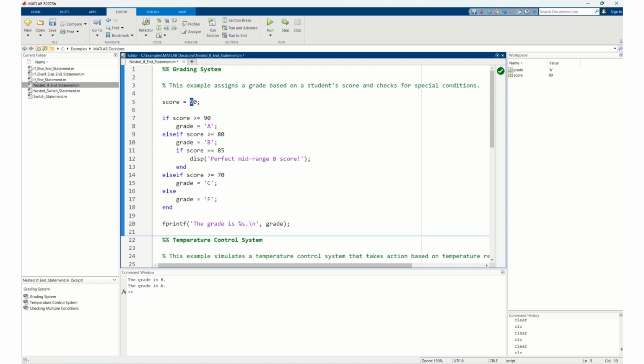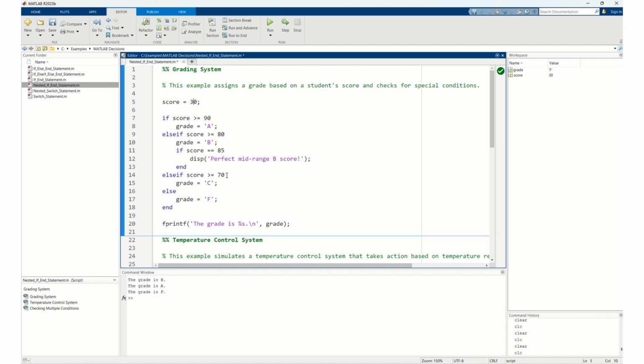Let's say I come here for 30, control enter: grade F, because the student is not reaching any of the conditions written for getting grade A, B, C, and that is the reason the student got grade F.